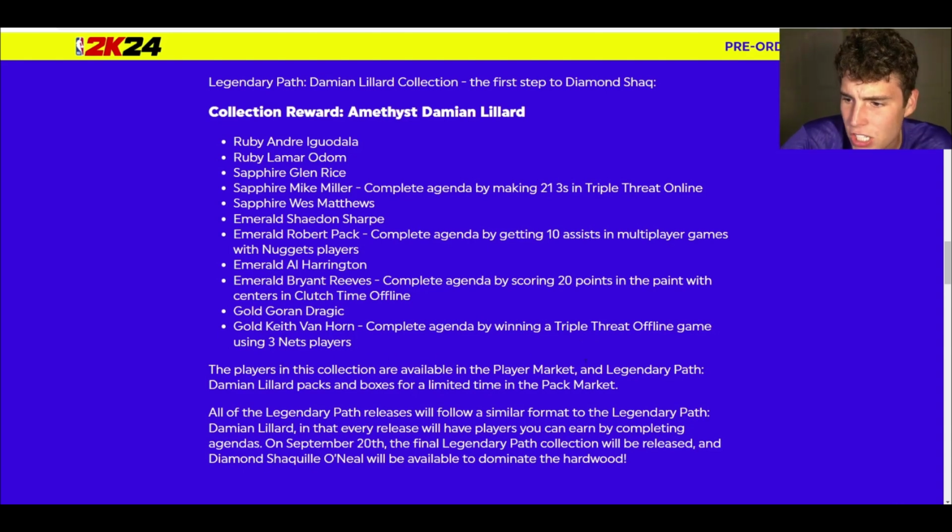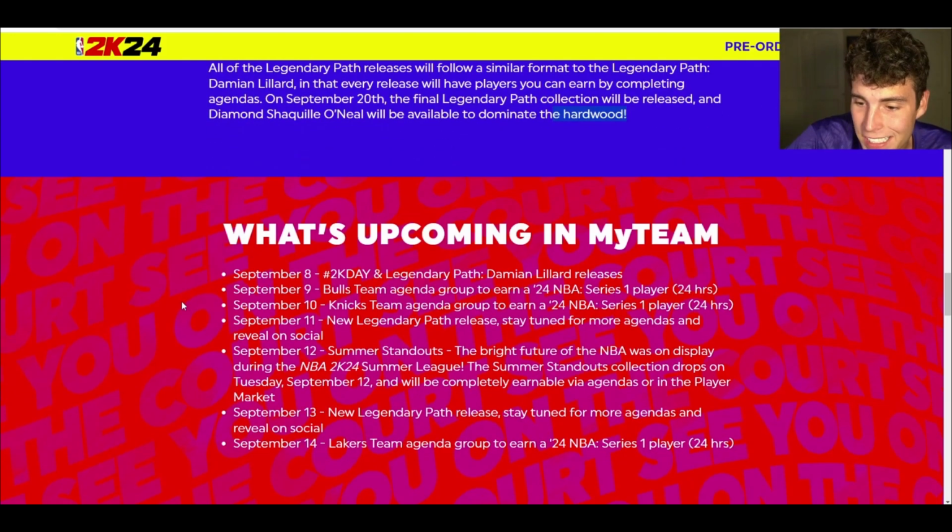It says the players in this collection are available in the player market and Legendary Path Damian Lillard packs and boxes for a limited time in the pack market. So the players in this collection are available in both the player market and Legendary Path packs. Okay. All the Legendary Path releases will follow a similar format to the Legendary Path Damian Lillard, in that every release will have players you can earn by completing agendas. On September 20th, the final Legendary Path collection will be released and Diamond Shaq will be available. So September 20th is basically 2 weeks from the day I'm recording this. So it'll be Wednesday, September 20th when Big Shaq is available.